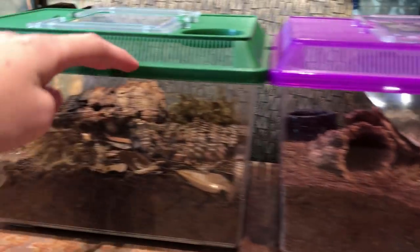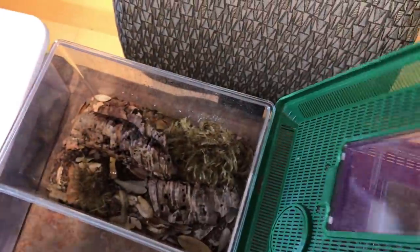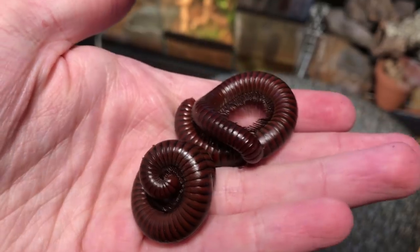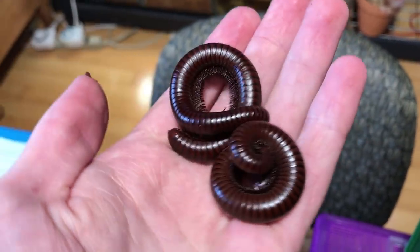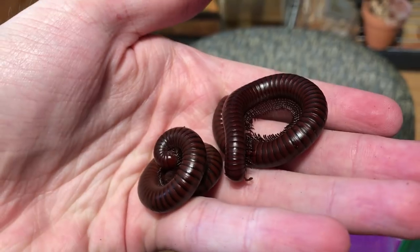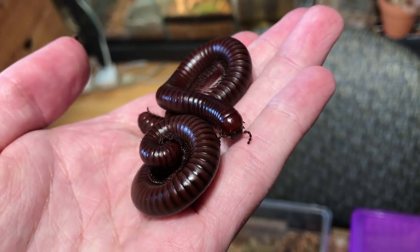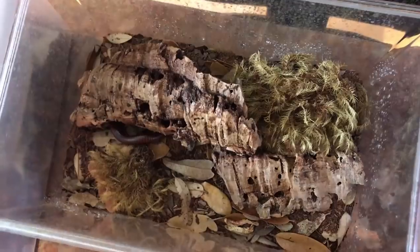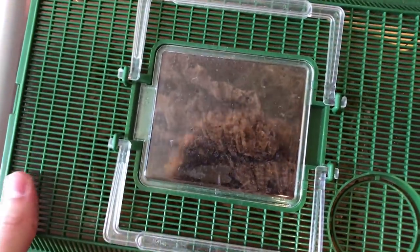Continuing to the left, we come to a species that is not venomous, but poisonous. This small green carrier houses two of a centipede's closest relatives — a large pair of Sonoran desert millipedes. These beautiful chocolatey brown creatures are not nearly as dangerous as their centipede cousins. Though secreting a cyanide compound is their main defense mechanism, it's perfectly safe to handle them if you wash your hands right after. Unlike centipedes, these guys are decomposers, which means that they eat rotting plant matter, fruits, and vegetables. In total, both individuals span between six and seven inches long. So long as they're kept somewhat damp and supplied with a variety of plant matter, these guys make great pets and are very easy to care for.